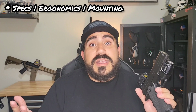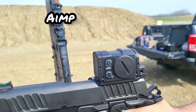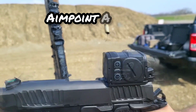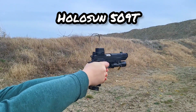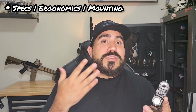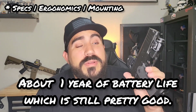According to online, it has a 13,000 hour battery life, which if you compare to something like the Aimpoint, which has an incredibly long battery life, like 5 years plus, literally. And if you look at the Holosun 509T, which can have up to like 50,000 hours, that is significantly more than this one. We're talking about almost 5 times more than the MPS. It does lack on the battery life.